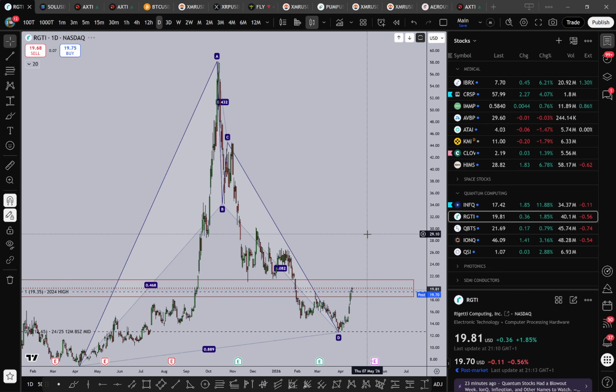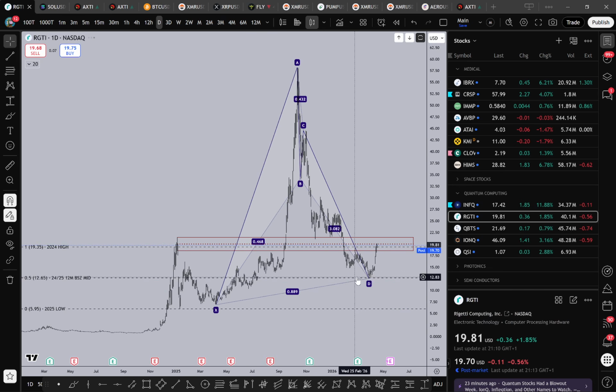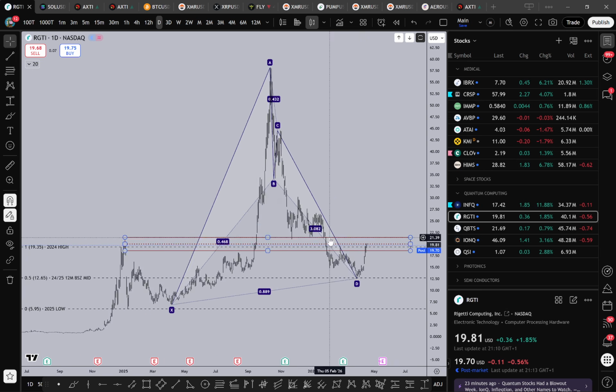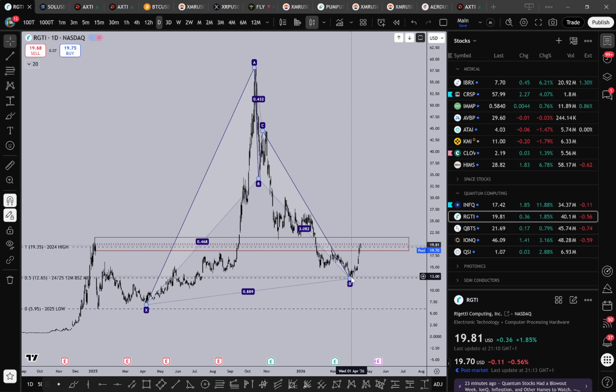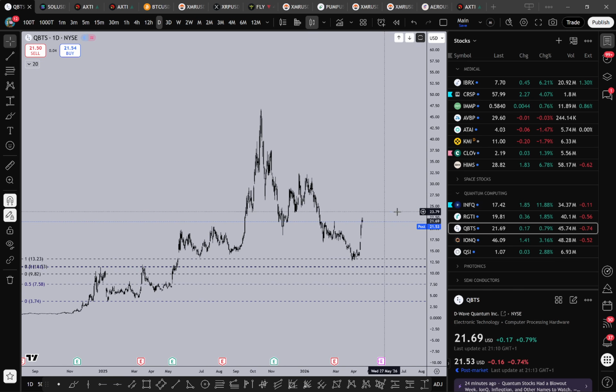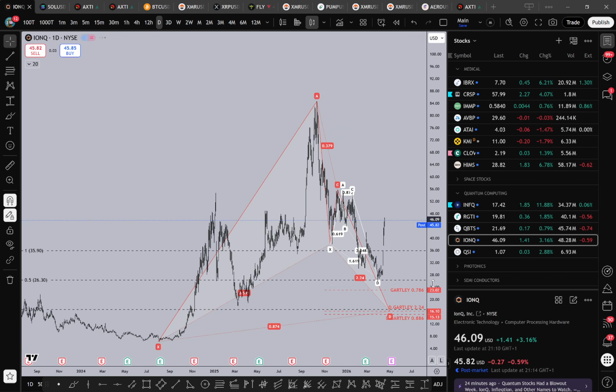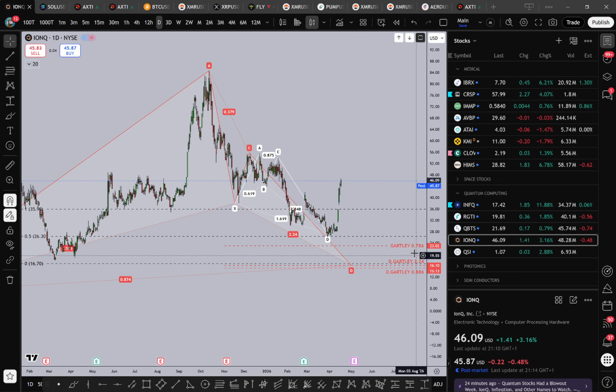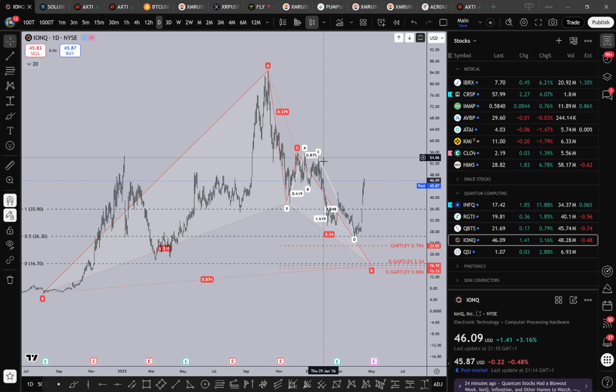So quantum is going to be another one, right? There's a few quantum stocks here. There's RGTI. This one I remember actually drawing this potential bat on a while back, and then we literally hit that bat so nicely and had a move up. I'm not in RGTI. There's D-Wave Quantum, right? There's QBTS, there's IONQ. And IONQ had a nice move up. I was really, really hoping we'd get the 786.